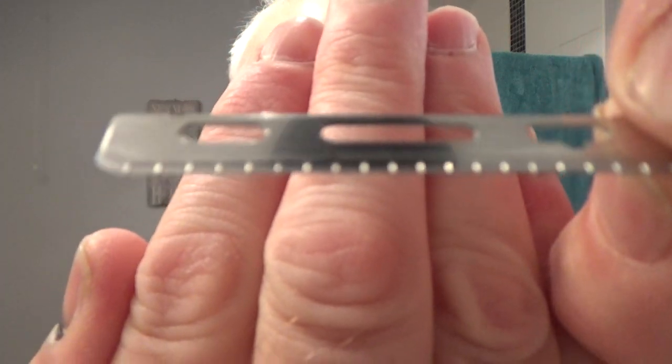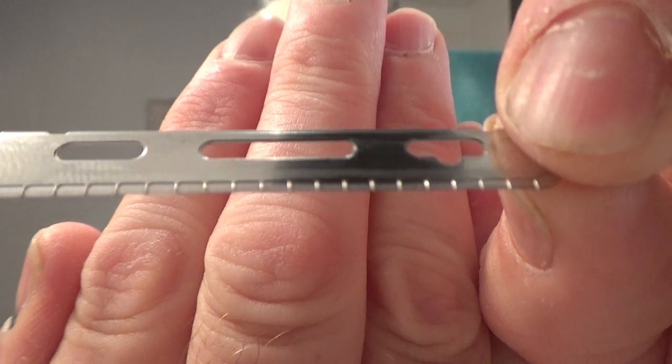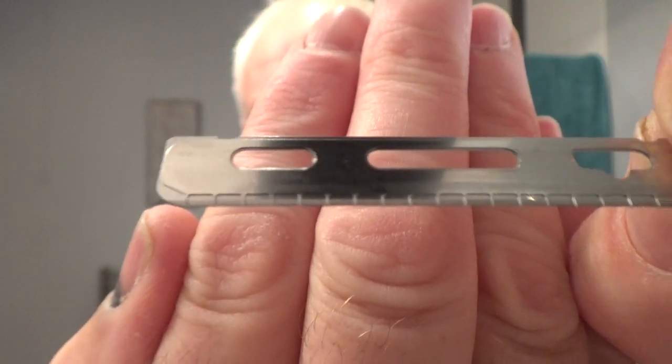Now these are Feather ProGuard. The reason they're called ProGuard, I don't know if you'll be able to see that. Can you see the edge of the blade there? There's little guards along the edge of the blade. Yeah, they're a good blade. So I will load this up in this Claymore Evolution. Potatoes, potatoes, tomatoes, tomatoes.